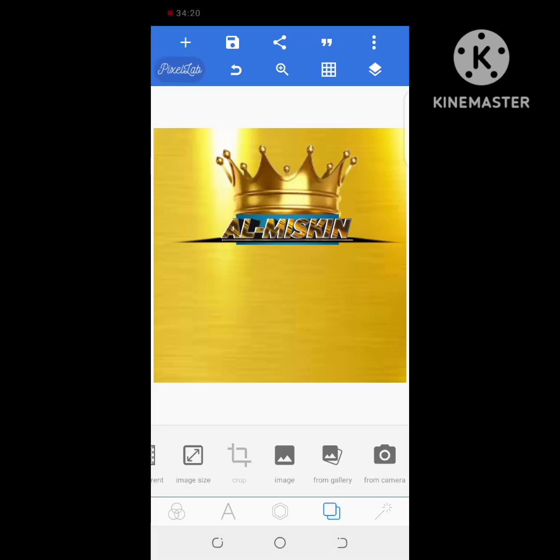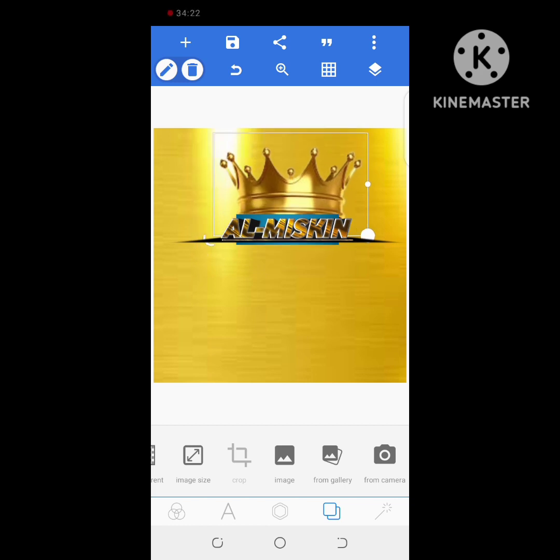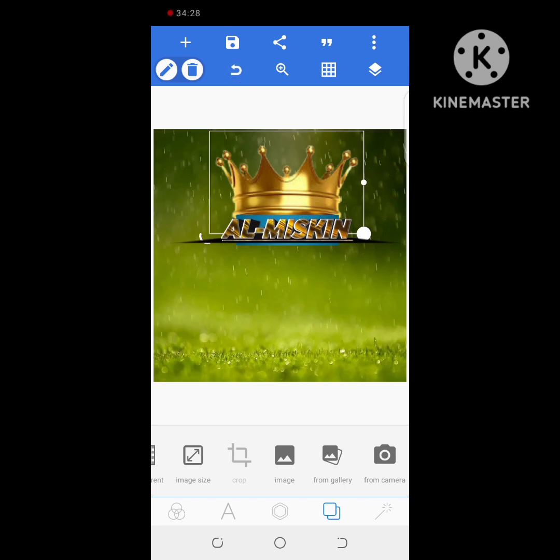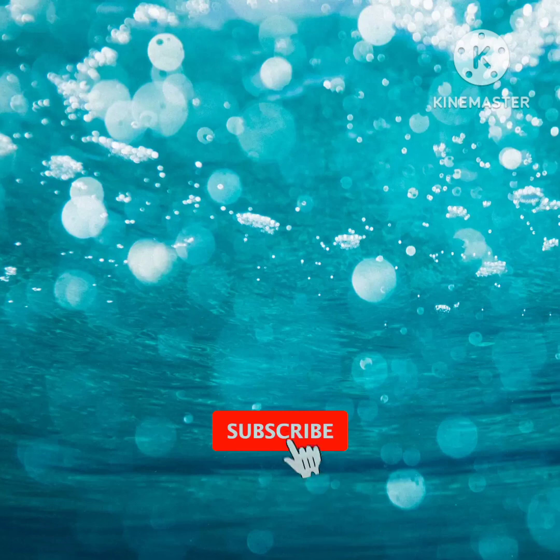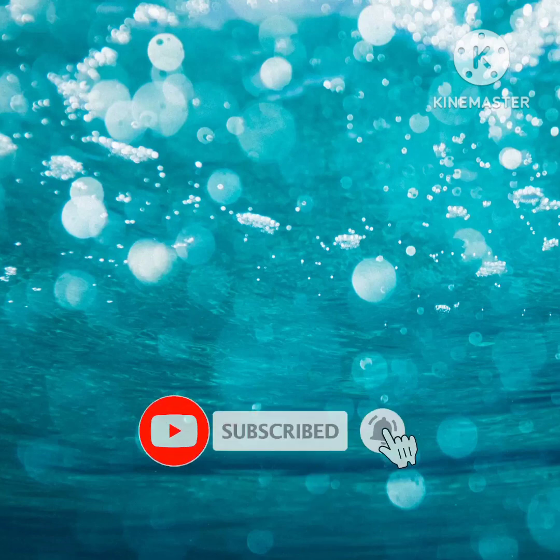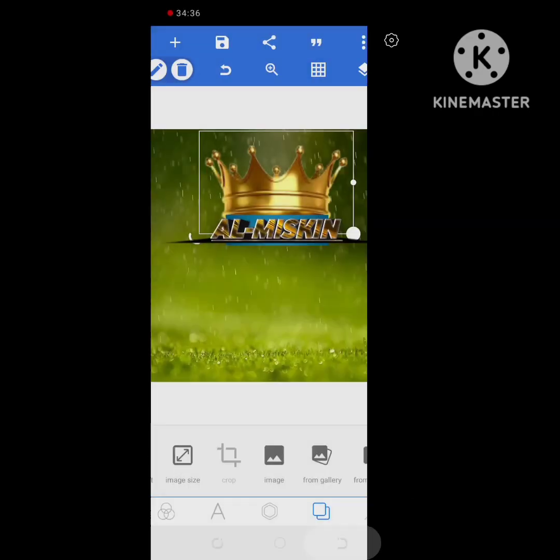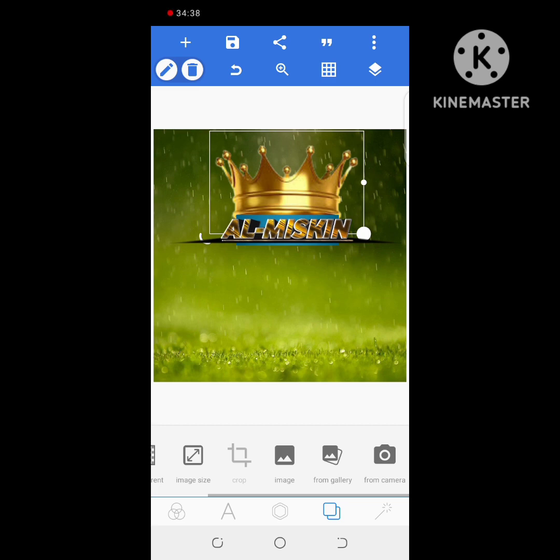Then just match it. You see, this is the work of the from gallery. Let me just quickly return to how it was before. So from camera, I just decided to take a picture, but I'm not taking any picture. Let me just return it to where it is. Let's work of picture.